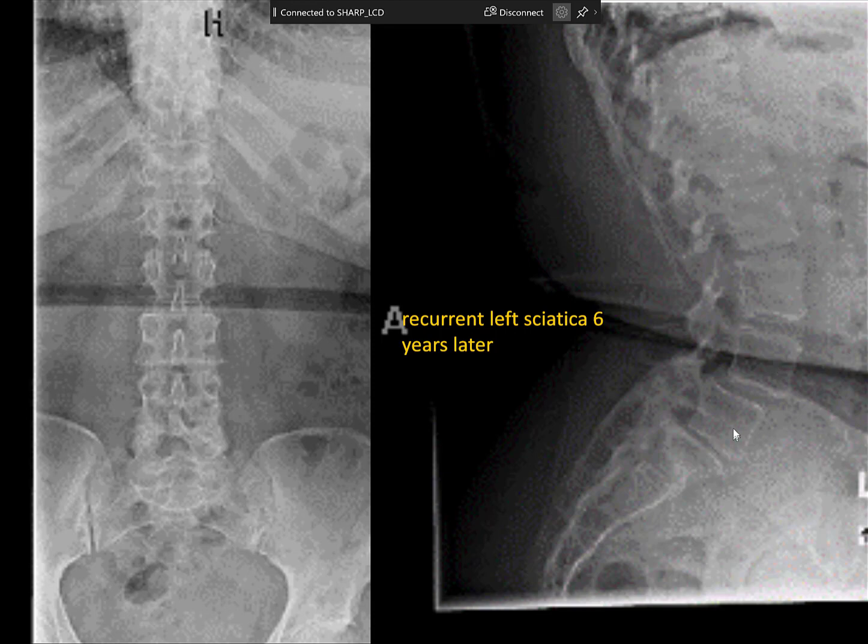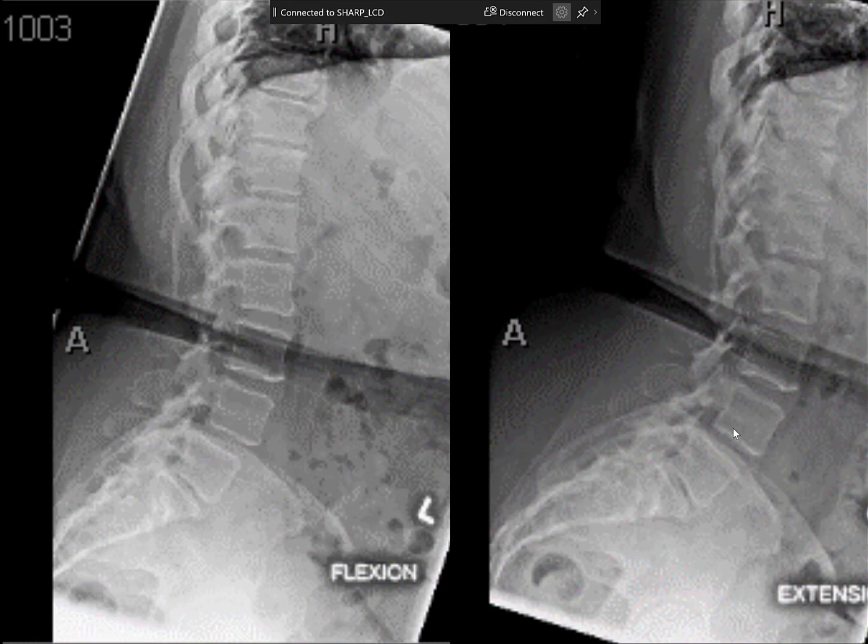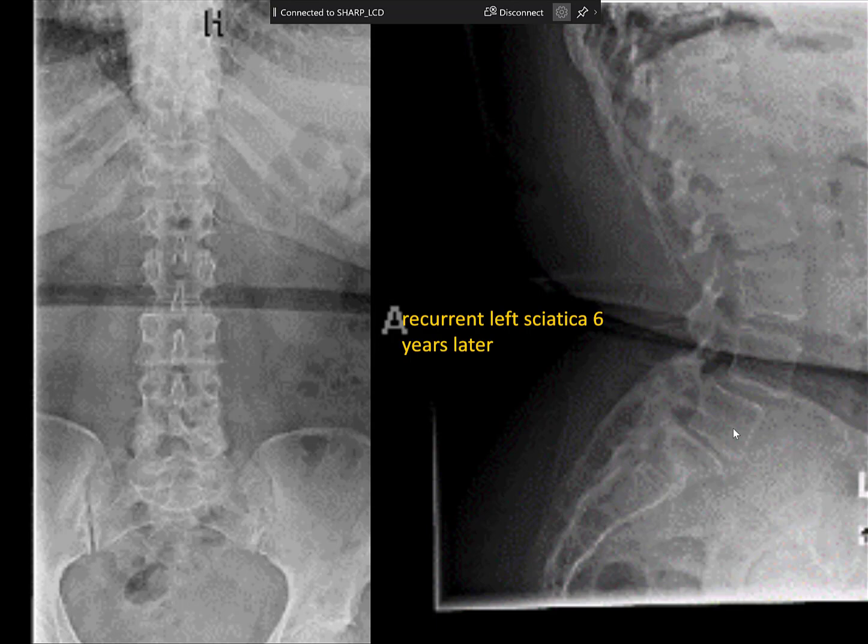And flexion extension views, what do you think, Brett? Obvious motion at L4-L5 or any other level? Doesn't it look less? Why would the spondylolisthesis be less on flexion extension? I don't know the answer. Anybody know? Ocean's smart. Ocean, why would it be worse standing than on flexion extension? You'd be worse on one and reduced on the other, wouldn't you? Yeah, it's opposite, right? Why? Yeah, it's like a theory.